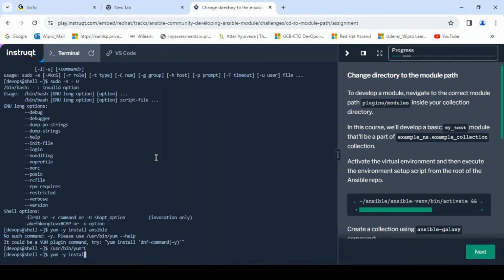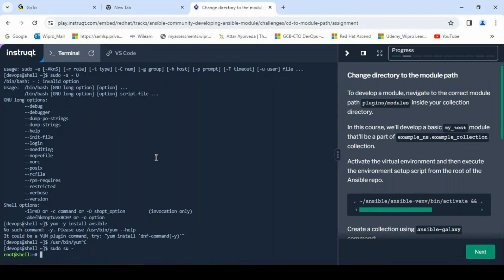All right. So now you are in the devops user. So probably you can sudo to root first. su space hyphen, enter. Okay, now you become root. It is recommended to use root. So now you can install Ansible. yum space -y space install. Not m yum. You started with the m, right? So it's not m, it's yum. Okay.